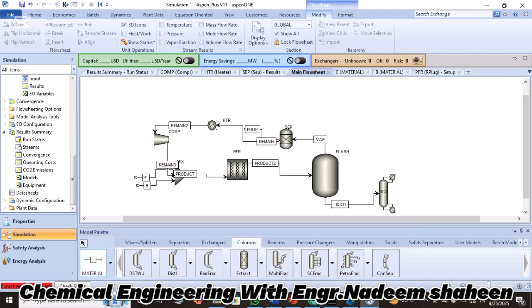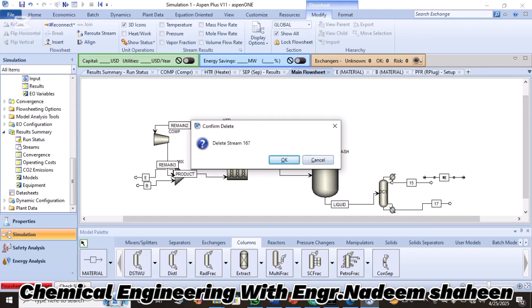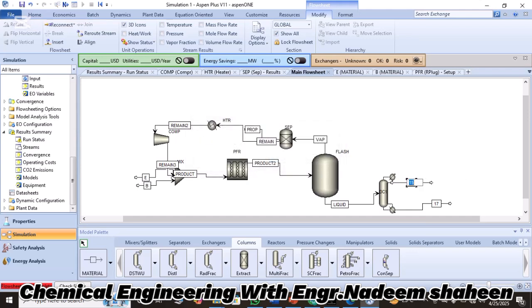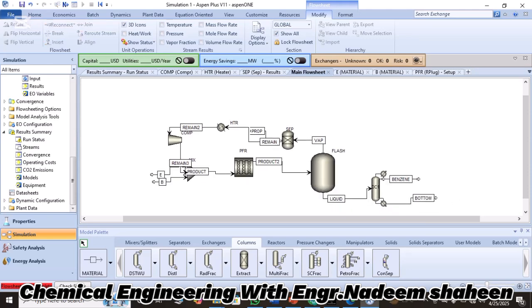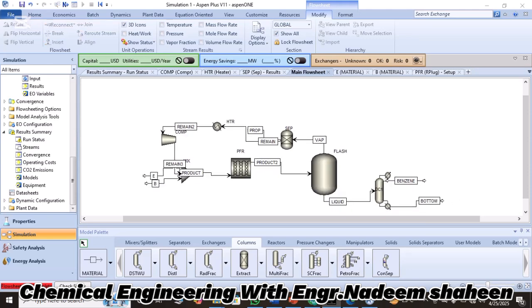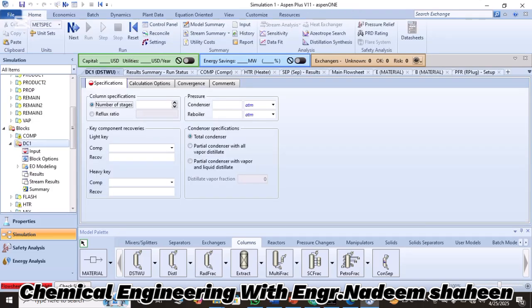So adding streams, that's our benzene and that's our bottom product. Then click on distillation column 1.